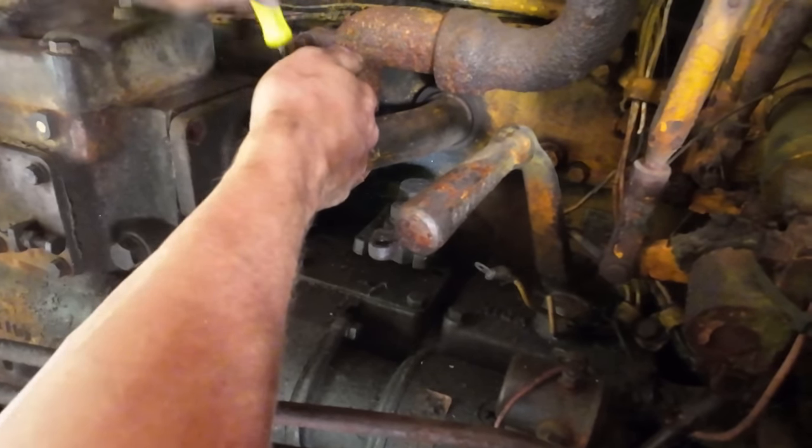So this has been a real treat getting these bolts out of here. I can barely get an open-end wrench on at this point. I don't know if you guys can even see what I'm pointing at here. But it's a good time. It looks like it would be a lot easier if you removed the belly pan, which is a considerable amount of work. And with all the material that's built up in the belly pan here, that seems like a serious risk of life and limb. So I'm going to try to avoid that for as long as possible. But at some point, we will have to remove the belly pan and clean it all out.